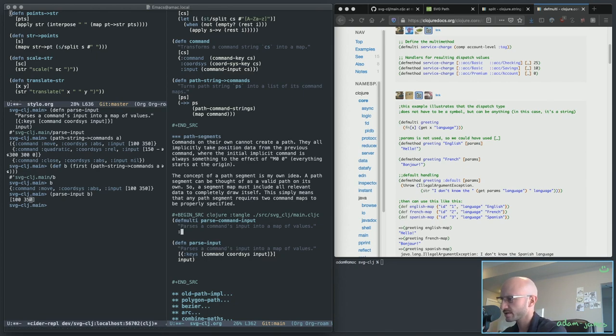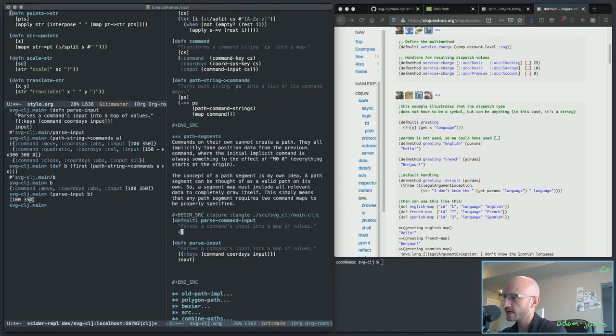I think I actually can just do this. Since I know the command input's always going to be this map here, I'm supposed to specify a function that is used to determine the dispatch, but I can actually just use the key.